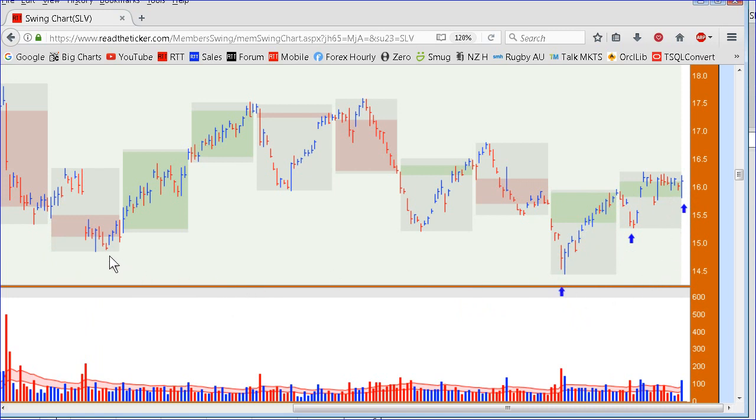So here we've got a spring, high volume spring, because it's high volume, with a low volume test. So that was a standard spring on a sideways pattern there. Lots of volume on the way down, some volume coming on the strength is shown on the down bars, and we definitely had that. And a low volume sell off and a reverse, that's very strong demand, so that's footprint number 1.